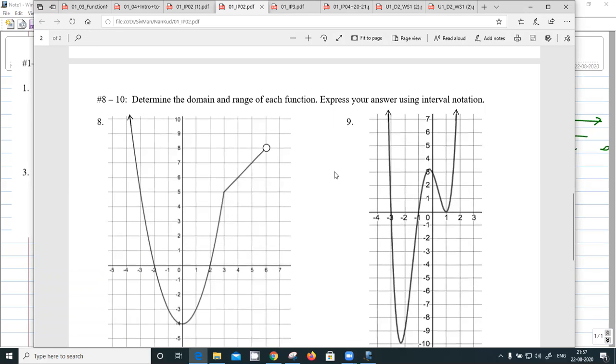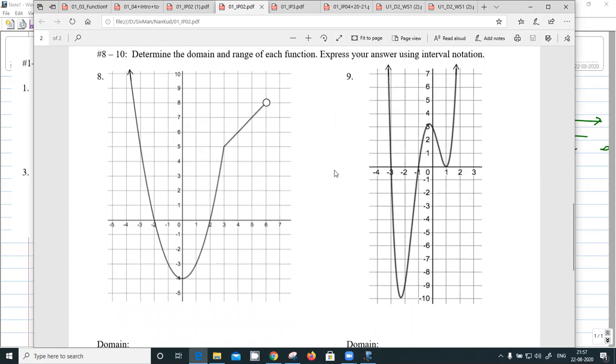So what is meant by domain? Your x. Yeah, and range? Your y values. So more precisely, what is the value of x for which the function can be defined? Certain functions cannot be defined for all values of x. You know square root of numbers. What is square root of 4? 2. Square root of -4? You can't square it. So there the domain is positive numbers. The value of x cannot be negative.